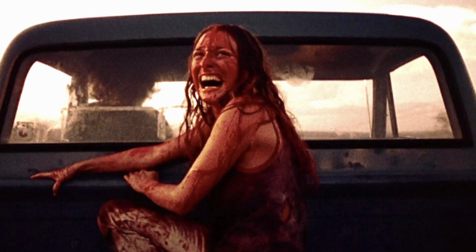There we see Sally covered in blood, hysterically laughing, probably as some form of being in shock. And we see Leatherface throwing a fit. He has his chainsaw in the air. He's enraged. He's frustrated. Sally's the sole survivor of this film. It's just one final girl who I think doesn't get enough love. And she went through it.